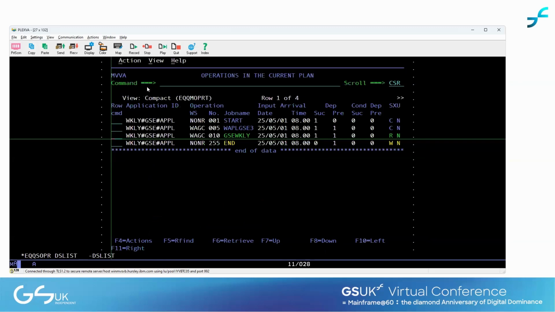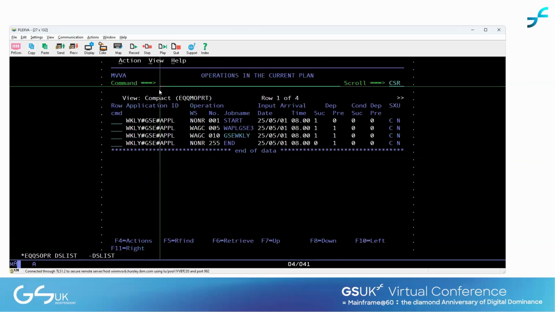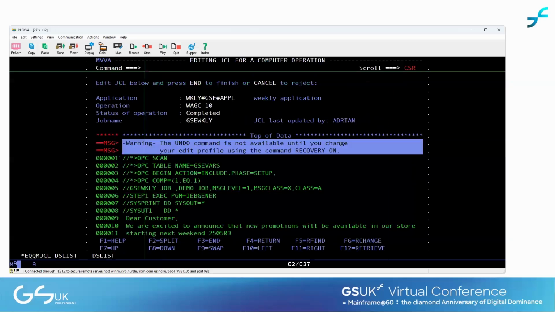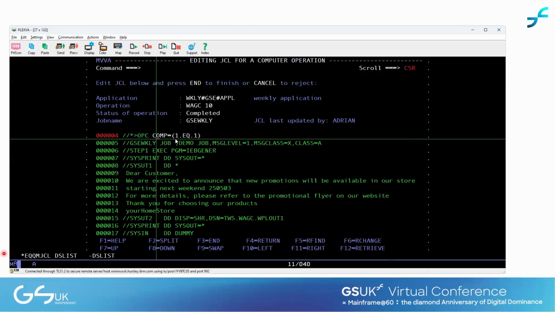So now let's execute that CPU job. And let's take a look again at the JCL, the resolved one. You can see here that the variables have been resolved, and now we have 1 equal to 1. So everything here will be honored and executed. And you can see also that the weekend variable has been substituted here, and it is pointing to 3rd of May.